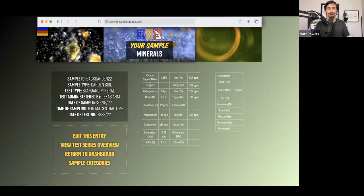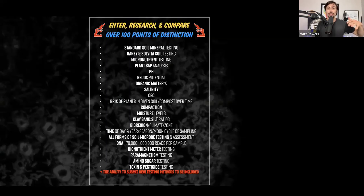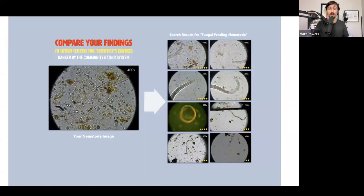Because organic matter is the buffer, the housing for all that life, and it's the greatest indicator of the soil health that we have. And so we can take in regular normal tests down to the ppm and pH and CEC and all those things that we know, but we can also take in all the other tests and map them out and really see things for what they are. And we can even compare our own entries and get communities learning. So we can learn as a community. We can see how other people are rated for their entries, and we can get that feedback going so that good, better, best can be achieved.